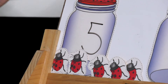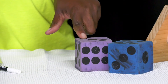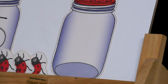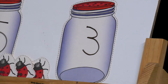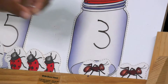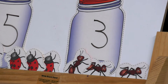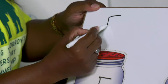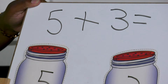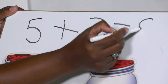How many ladybugs you have should always match your number on the jar. Let's roll another one — that's number three: 1, 2, and 3. Let's use the ant instead. Let's first write our number so we know what number we need to stop on — the number three. We're going to put three ants in our jar: 1, 2, and 3, right here. So the word problem would read: five plus three equals — let's count: 1, 2, 3, 4, 5, 6, 7, 8. We have eight bugs in our jars.